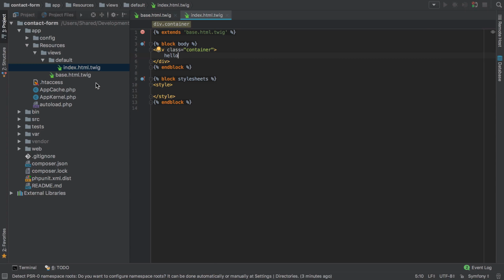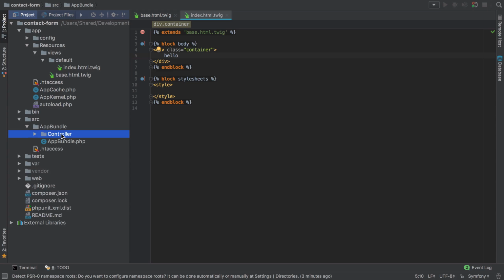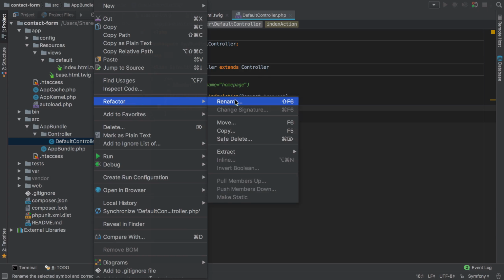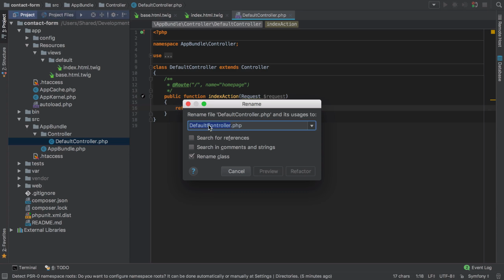Okay, so why is that working? So if we go into source, @bundle, controller, and then default controller, we can get rid of that bit as well. And pretty much that as well. And that. And so this is the route that Symfony gives you by default, which is why it's the default controller. We're probably going to want to rename this. We'll call ours support form controller or support controller, something like that. We'll accept the defaults there, which has gone ahead and updated the class name and so on. Do need to make sure that I update the views directory as well to support.